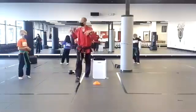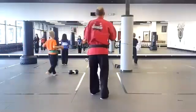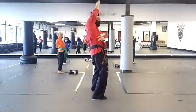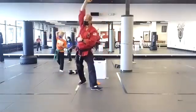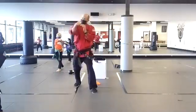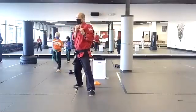Face back to the mirrors. And position. Step forward with left. Right arm goes high. Look under the arm. Step backwards towards the mirrors with the right foot. Right elbow drops down. And then right elbow, right forearm, right knee, back to guard.